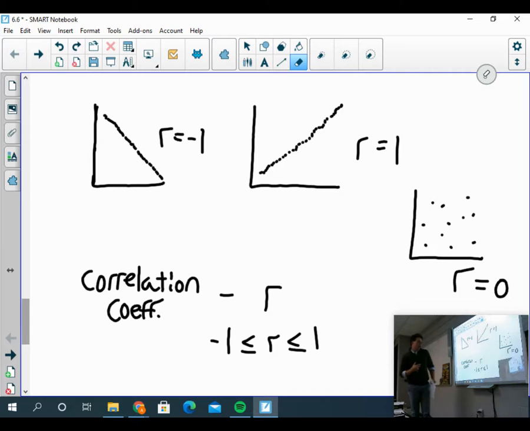So again, we not only care about does our trend line estimate the data, which is what we did before, but how good is our trend line at estimating the data? How much data actually sits right on that trend line? If it's a strong negative line, so the scatter plot data is all tightly packed, it looks like a line, but that line is going negative, it's going to be R equals negative 1. If the scatter plot data makes a positive straight line, it's going to be R equals 1. But if the data kind of has no rhyme or reason going on, well, it's going to be R equals 0.